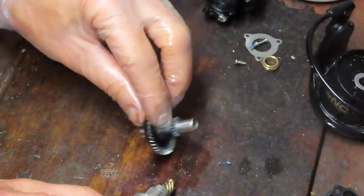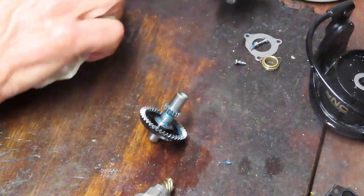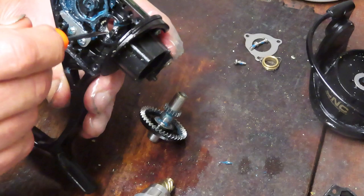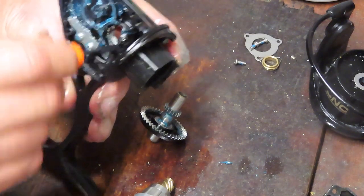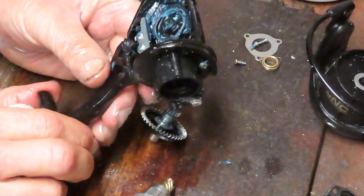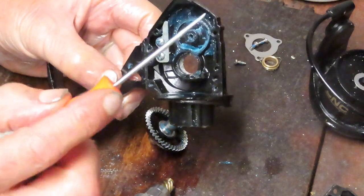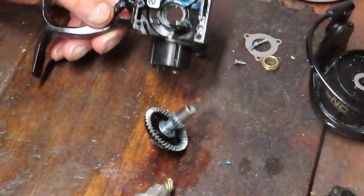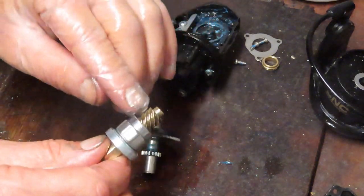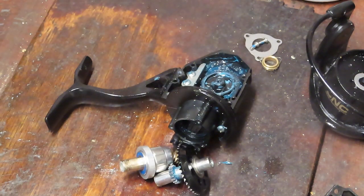So the good news with this reel is that we got a chance to catch this one before it completely freezes. You can see the salt accumulation in the case here because that little side plate cover is missing. We've got to go get one of those to complete the service on this reel in addition to the handle. But for the most part, that stuff did not get in and contaminate the greases, did not come in and jam in the gears, and it certainly didn't trap in any of the stuff that was core to the functioning of this reel.